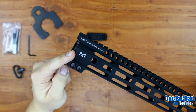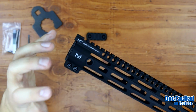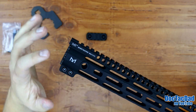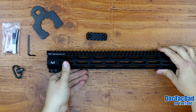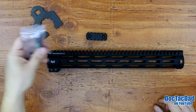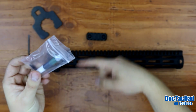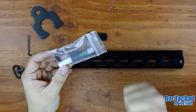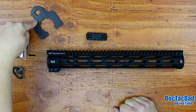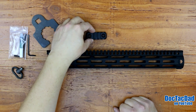So once you get the barrel nut onto the gun, then you slide this over top, tighten these down, and it compression fits to the actual barrel nut. And so it's a really secure fit. Midwest Industries has been using it for a while. It's tried and true, nice little system that way. It comes with a little bit of locking compound that you put over the barrel nut as you're sliding it on, so that further secures it into place. It comes with a proprietary wrench for the barrel nut, and it comes with this 5-slot Picatinny rail as well.